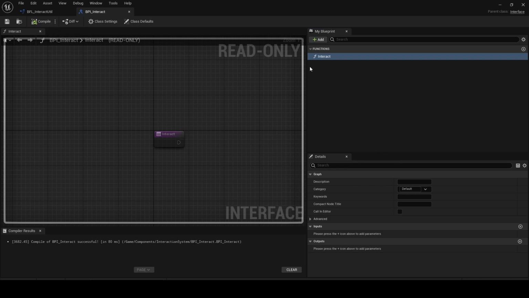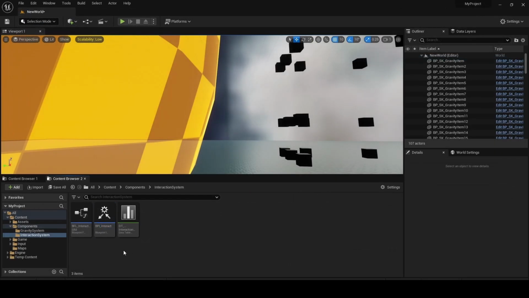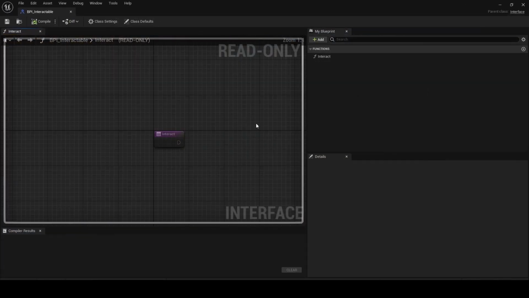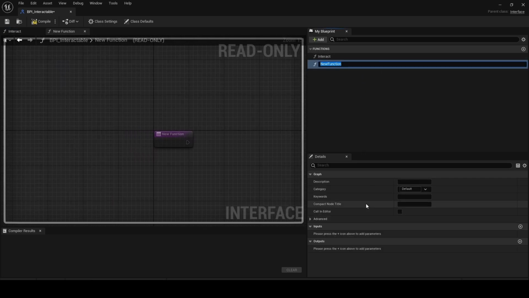And the thing is, I think I'm going to rename this to interactable, because it's going to be more of a marker that does our interact. And I'm going to add an as interactable.